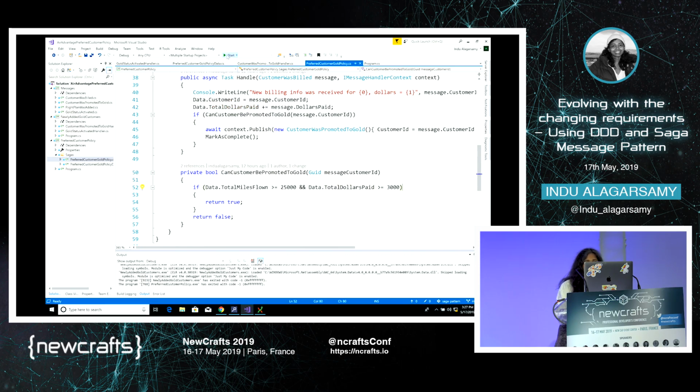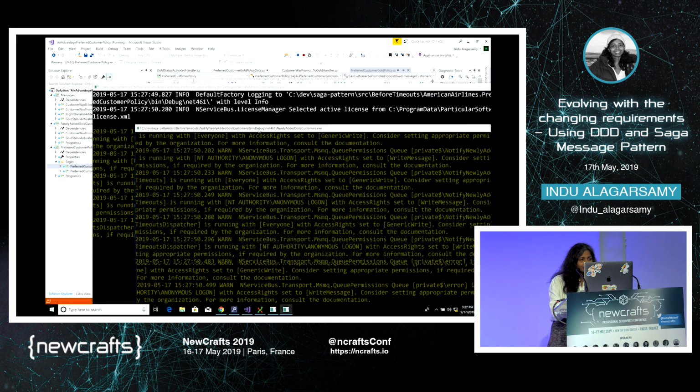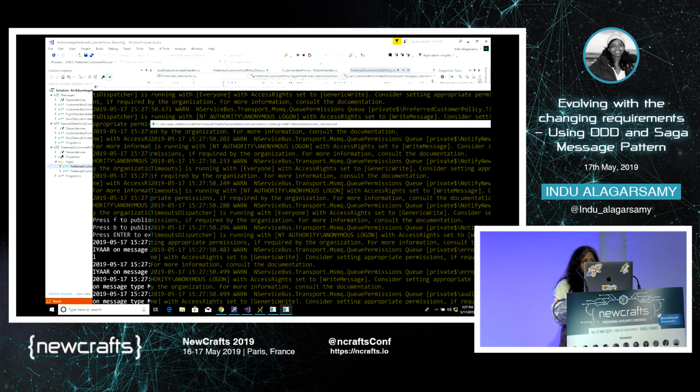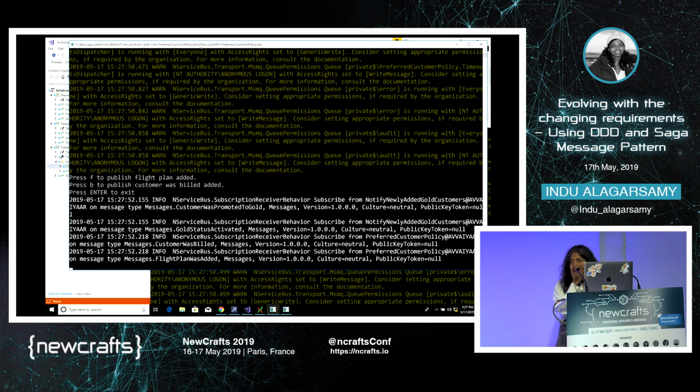So if I run this program, Visual Studio has been giving me some weird things where when I start multiple projects, it tells me it can't start the debugger, so hopefully that doesn't happen. OK, here we go. So this is my first program, where I can just cheat and press F to publish several flight plan segments.